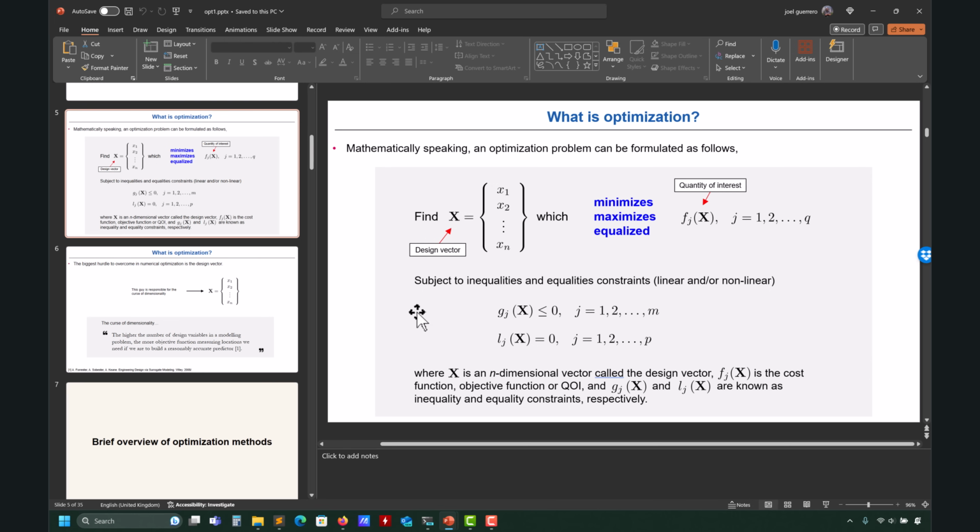In this case, we're not adding nonlinear constraints, but I will do another video just to show you how to do it, because a nonlinear constraint is a quantity that you need to compute. It's not a design variable. It will be like a quantity of interest. For instance, it can be the area of that shape. So you need to multiply the coordinates or whatever. Somehow you need to compute that.